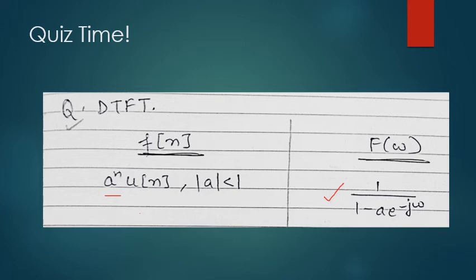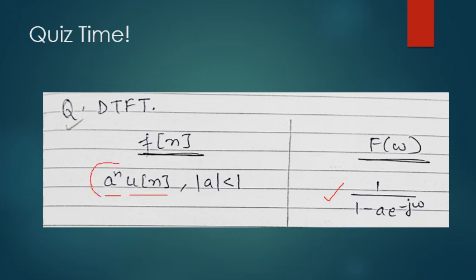Now, why have we used this u of n? What is the significance of this u of n? When we use the formula for DTFT, the summation is from minus infinity to infinity. But we know that the unit step function u of n exists only from 0 to infinity. So in the summation, the negative parts of n are removed. Only the n values from 0 to infinity are taken, only positive values. The unit step u of n has a value of 1, so multiplication by 1 does not affect the answer.